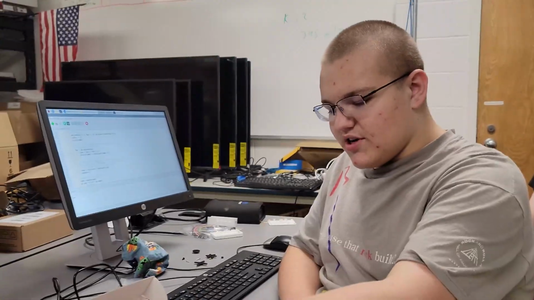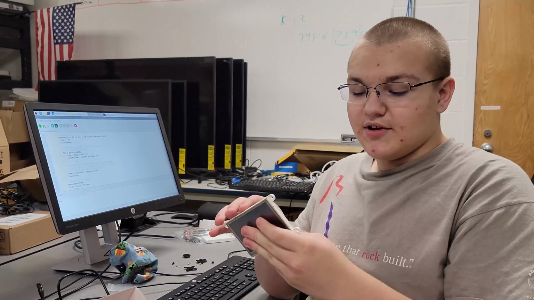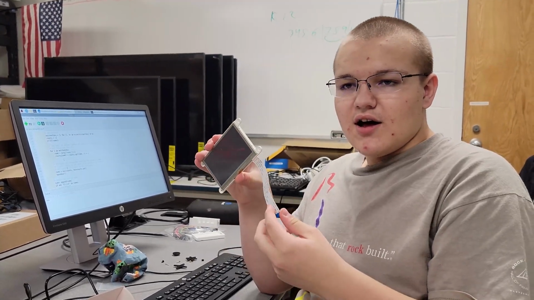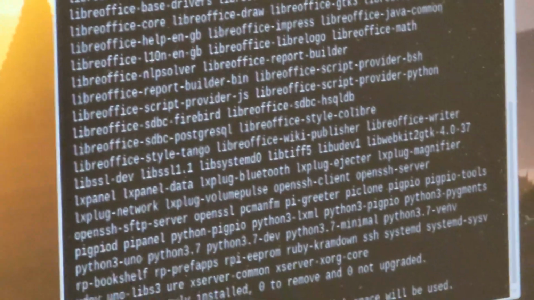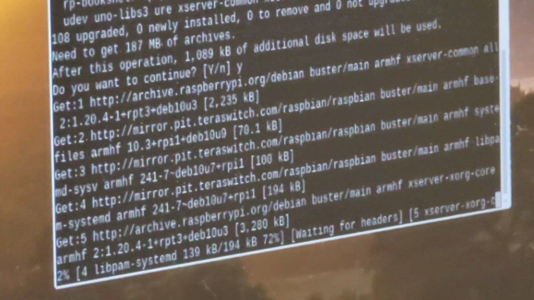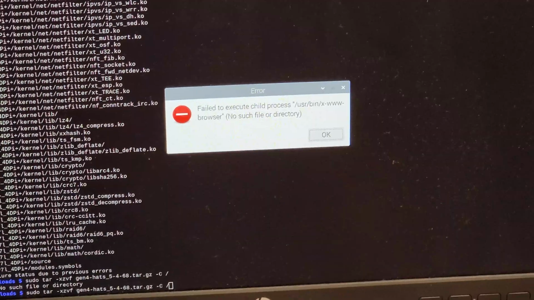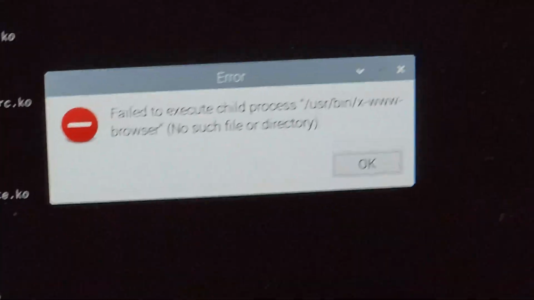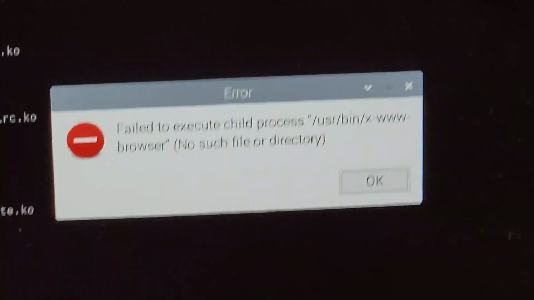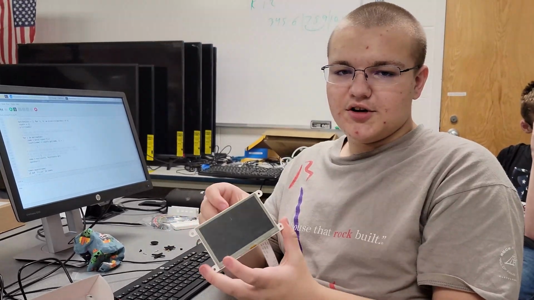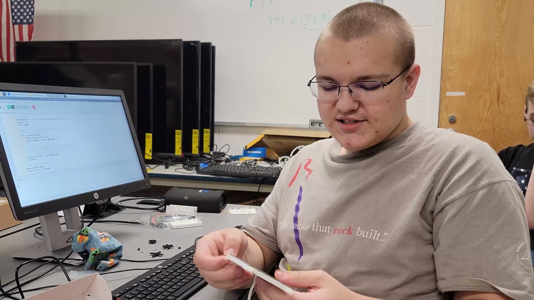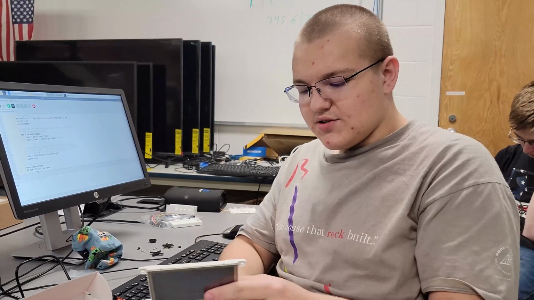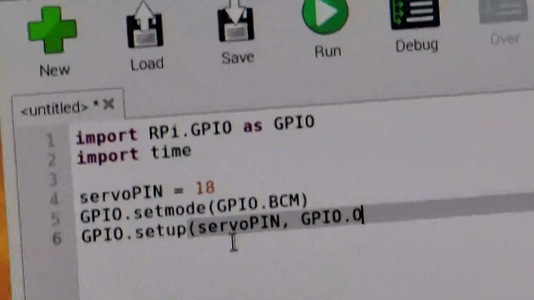So we had a couple of problems. For one, the screen was faulty. I came to the conclusion that it was faulty after I installed the kernel package, and at first the kernel package wouldn't load at all because it was for the wrong kernel version, so we thought that was a problem. But once we fixed that issue, it didn't detect this as a frame buffer device at all, which it should have. And I did this on both this Pi 4 and the Raspberry Pi 3B Plus I have at my home, so that means that this screen just is faulty.